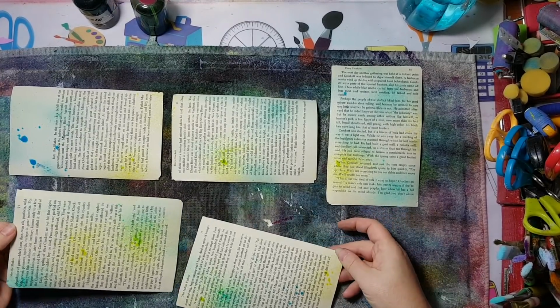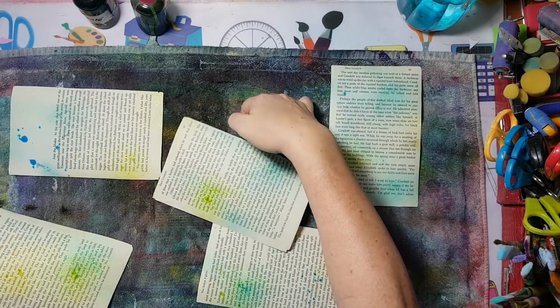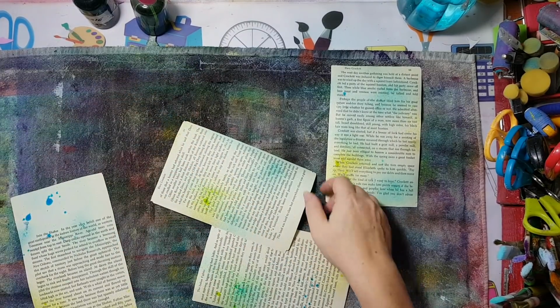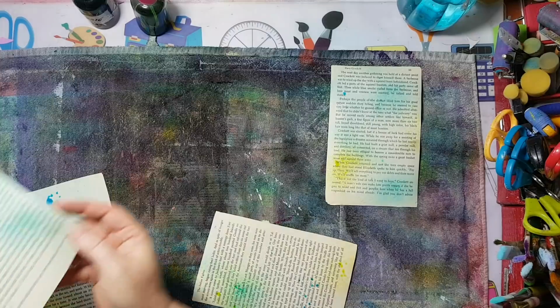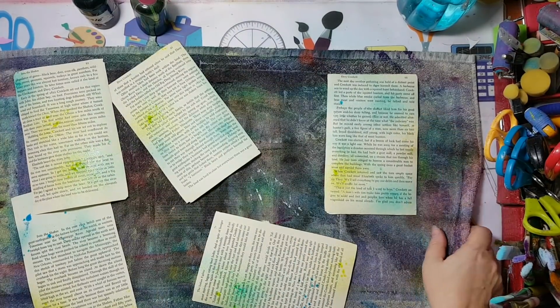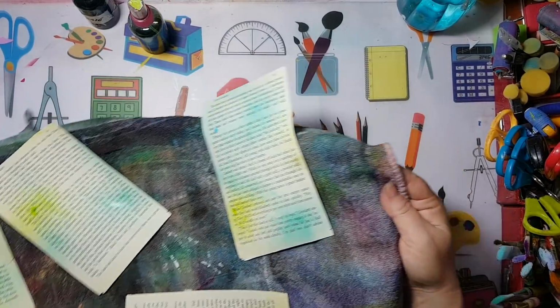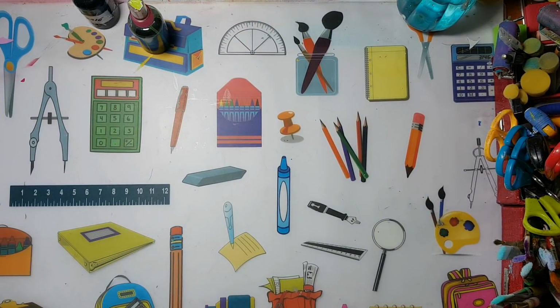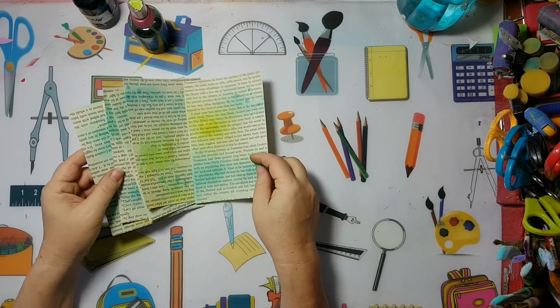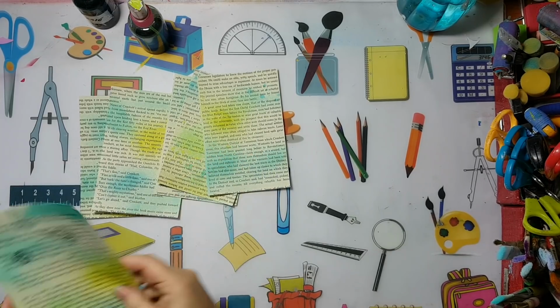Now of course, so we won't have to wait indefinitely, I already made some pages with the same color. This will just go to another project, and of course this needs to dry. Moving this aside, and here we go. Here are the pages that I already sprayed and are dry, and here is another one.